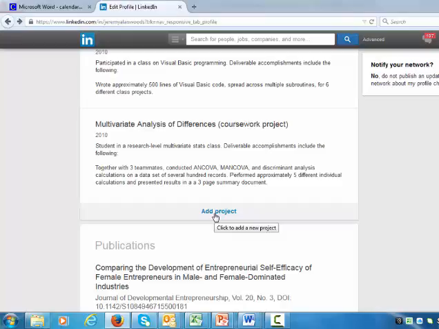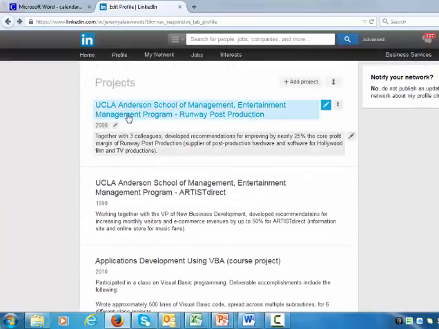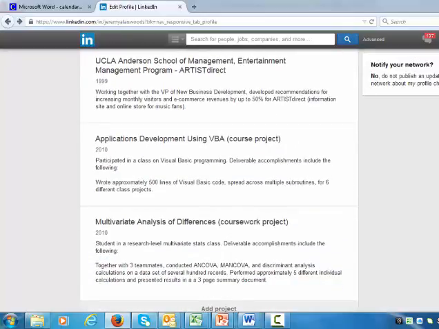So you'll notice I added a couple of these specifically because they're examples of academic projects that you all might do in some of your courses. So, the projects I had you do in this class are much more like this first one here, runway post-production, of actually helping a small business to either increase revenues or decrease costs. But if you look at some of these other ones, a lot of your coursework that you do at CSUB or in any education basically involves tests and homework assignments.